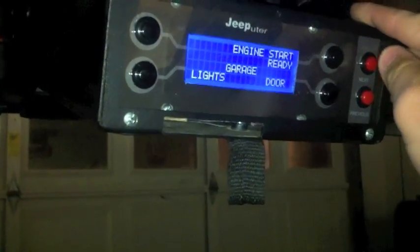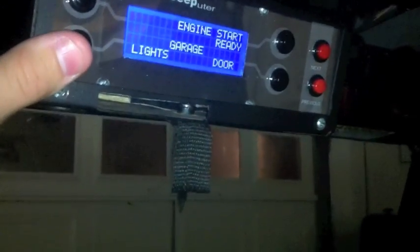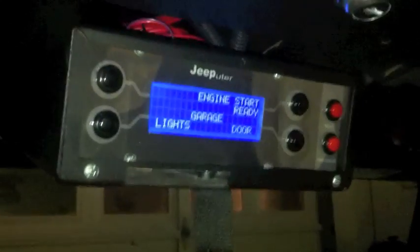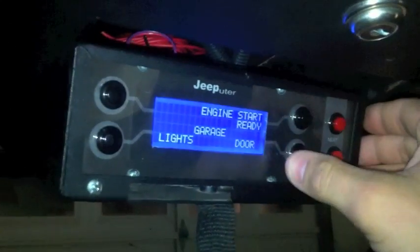Now this page has a couple of things. You can do lights — this will actually turn my garage lights on and off, as you can see. That's just set up on a simple RF switch. And this will do my garage door — it's honestly just wired to a garage door opener. If I hit that, you can see the garage door is going up. I've stopped and put it back down.